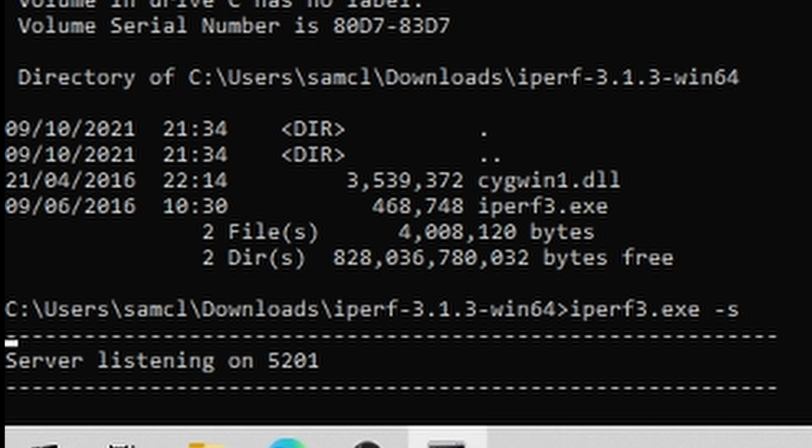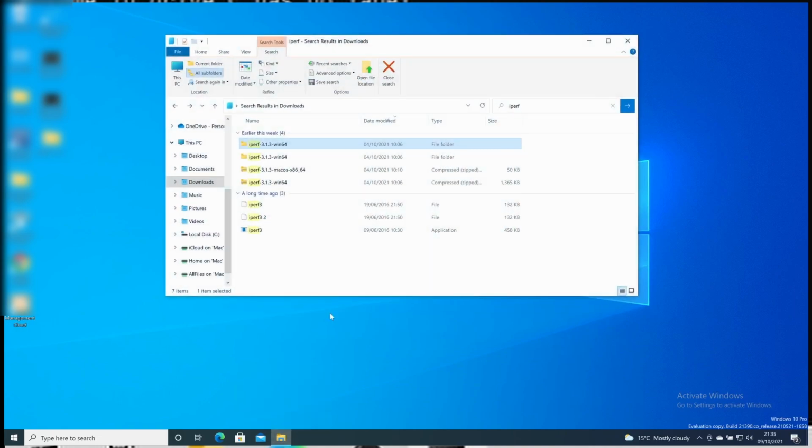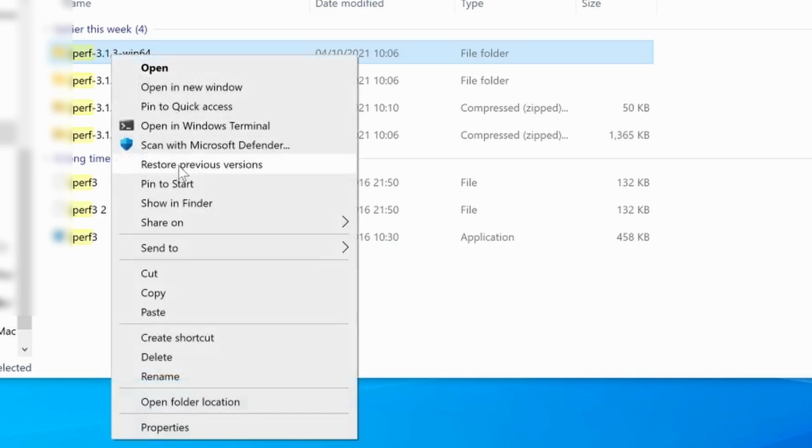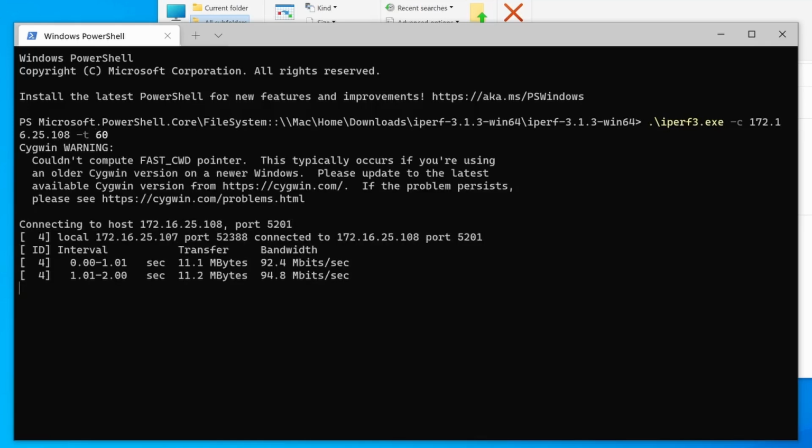If I go to my Windows Parallels, which is on the 8-port network switch, and go to the location where Iperf is stored, right click and open in terminal, it will open a PowerShell window. I simply type in Iperf and hit tab and it will finish the command for me. I use -c, which is the client, so I want to put in the IP address of the server listening, which is 172.16.25.108. I then do a -t, which is the time, and I will tell it to do 60 seconds. If I press enter, it's now sending packets over the 2 links.